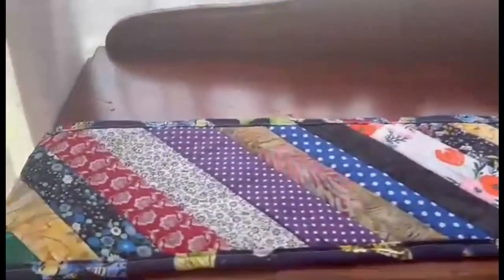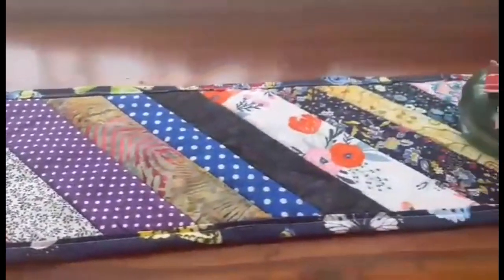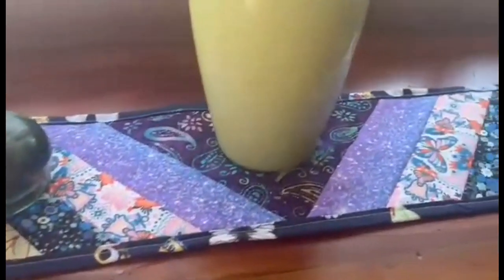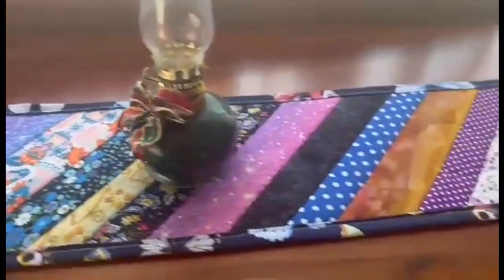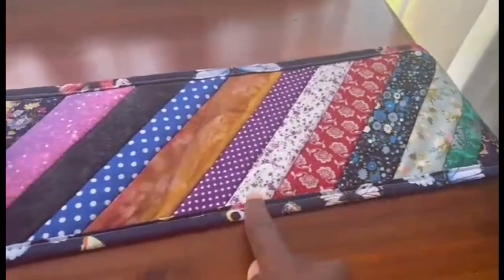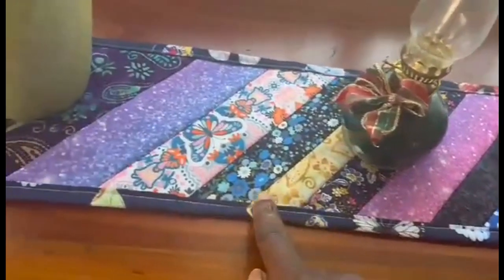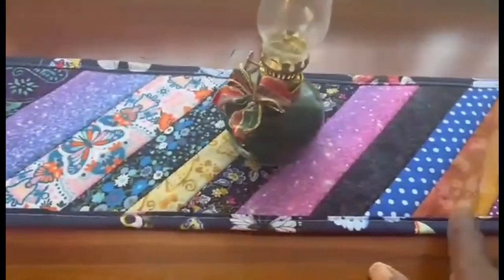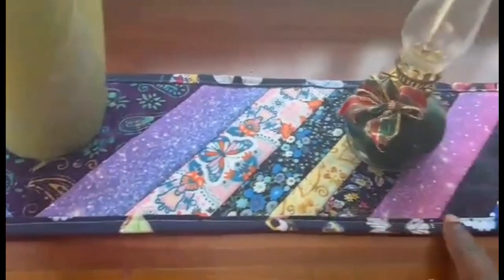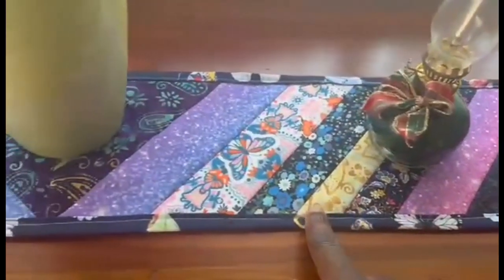Really, really pretty. And the colors of all the fabrics, it just works. They've come together really beautifully. The contrasting of everything. I've even mixed in batiks in there. And remember I said to you, I was actually going to try and remain consistent with the colors. So very, very similar. What I couldn't get for the other side, I swapped for something else. So I think on this side, I used another piece of batik on the other side. Yes, and I can see it right now. So remember, it's next to the blue spots, and you'll see what I used instead.